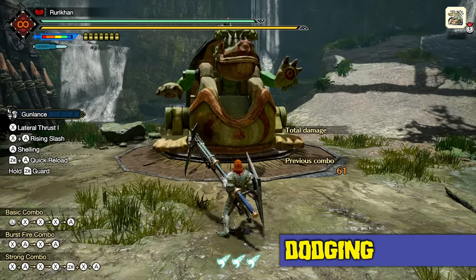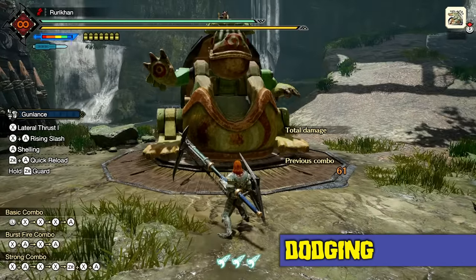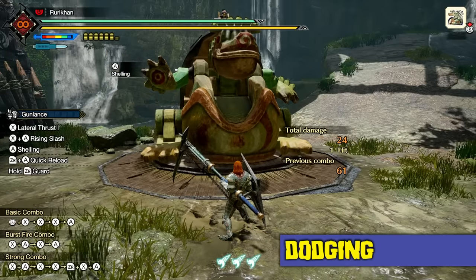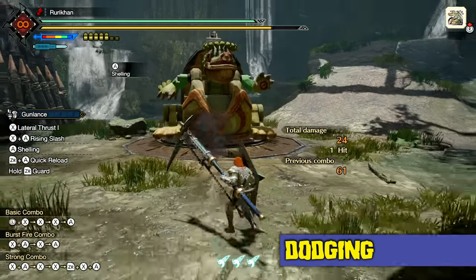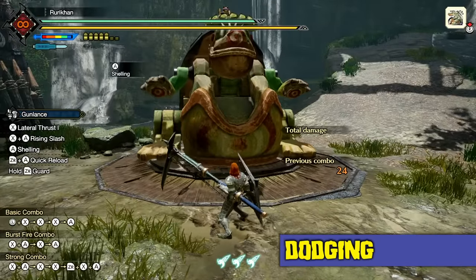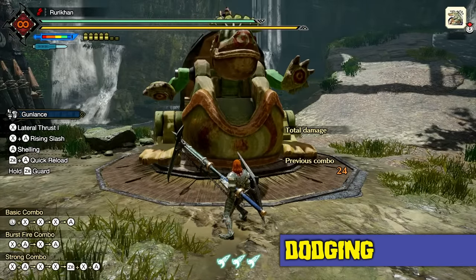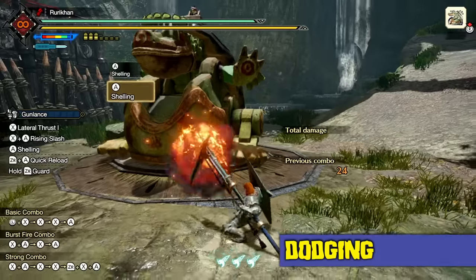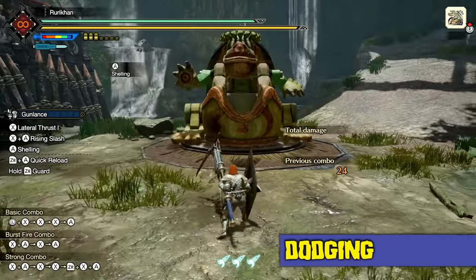You usually want to dodge after performing an action. So after you poke or after you shell, if you press the B button to dodge, you're going to instantly dodge. But these dodges can be directional. So right there, I just pressed B, it dodged back. However, if I shell and then press right and B, you're gonna dodge to the right. Shell, press left and B, you're gonna dodge to the left.